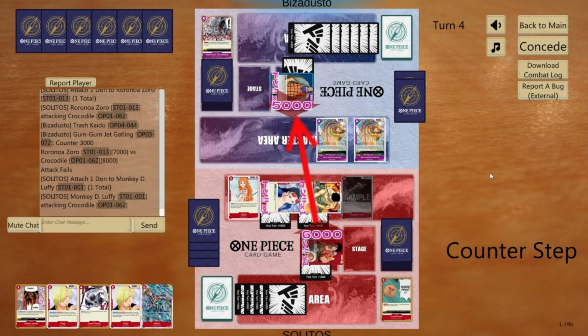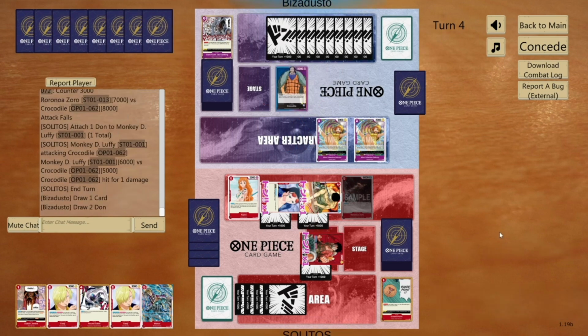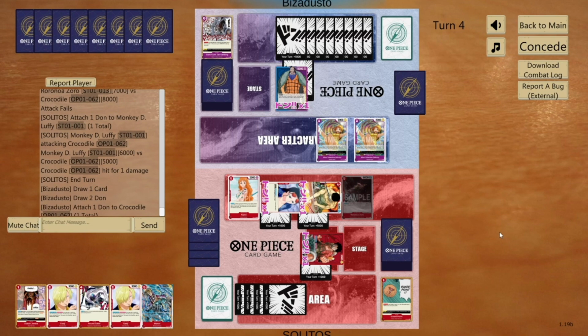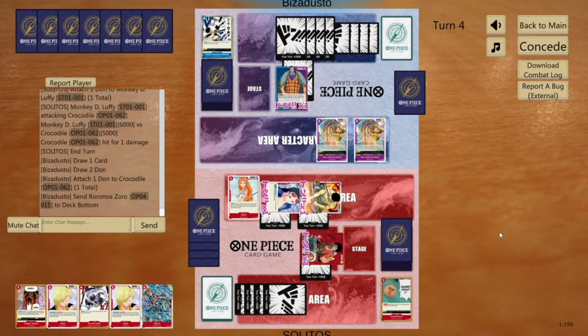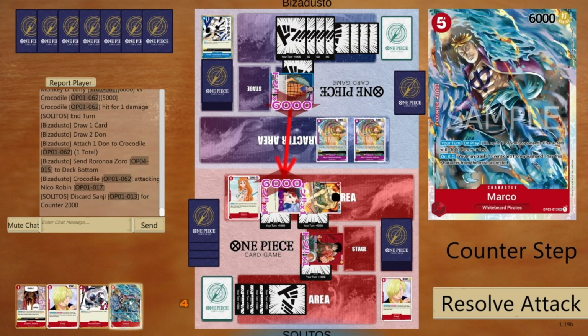If he spends all Dawn on Crocodile, I can finish him with the table and don't even give him the chance to play his minus Dawn ability. Okay, we got 1,000 worlds instead. I'm going to save Nico Robin because if Zoro gets another world, I don't want to be with an empty board with this hand.